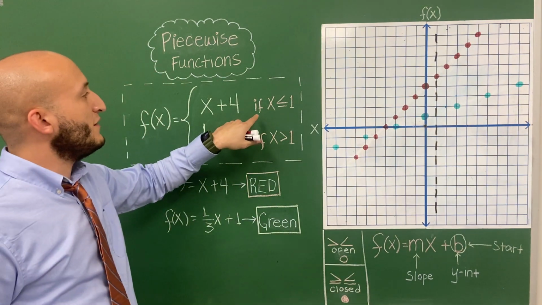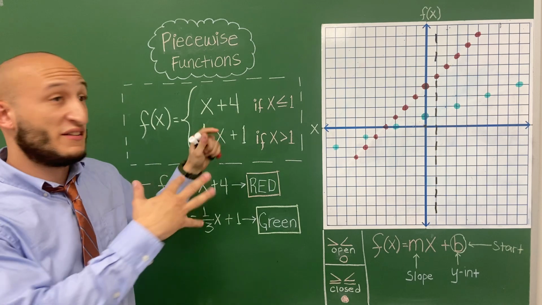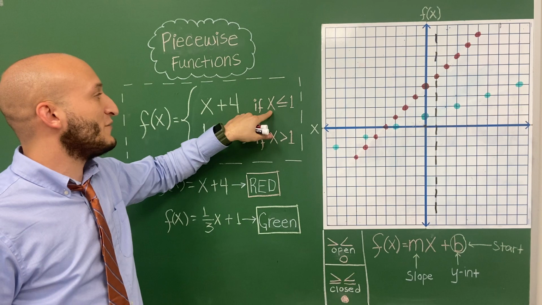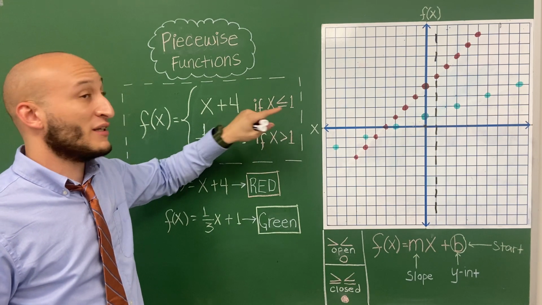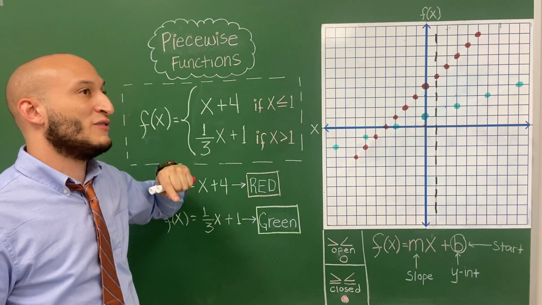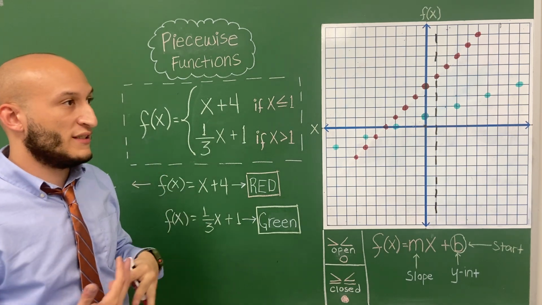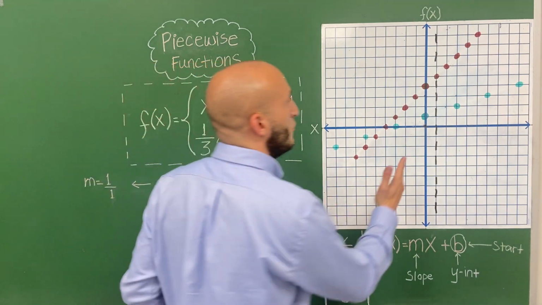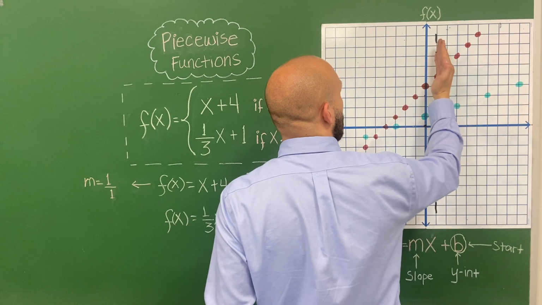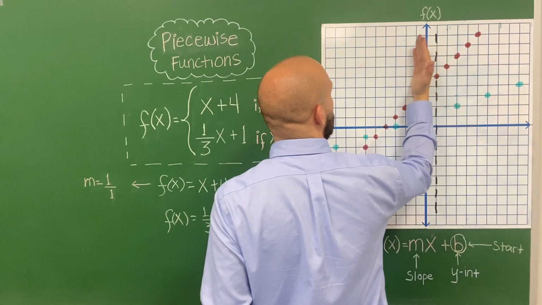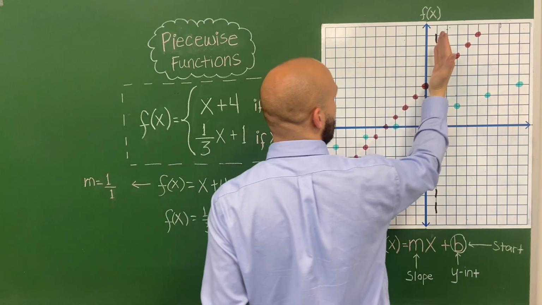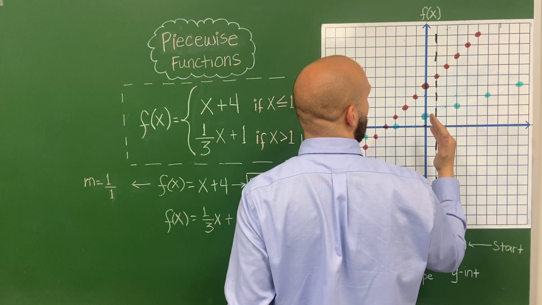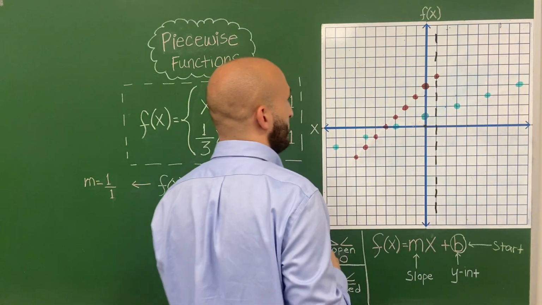Let's read it this way. These are the values that I'm going to keep. So x values that are less than or equal to 1, I'm going to keep. Less than 1, well, what's less? 0 is less, negative 1 is less. So I'm going to keep anything that's less than 1. For my red function, anything less than 1 would be on this side because I have all my negative numbers here. So I want to keep those. Anything to the right, I'm going to erase.